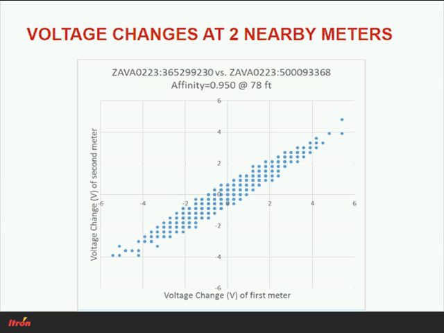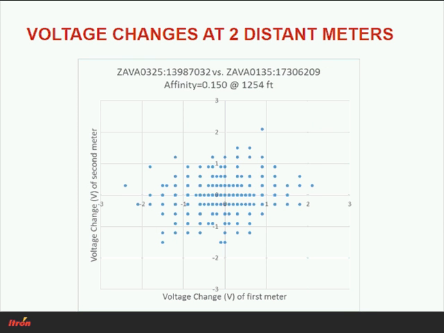Look again at the same kind of correlation, but for 2 meters that are on different transformers. And you see right away what happens. There's very poor correlation on meters on different transformers. In the nomenclature here, the ID before the colon indicates the transformer, and the ID after the colon indicates the meter number. So there's very poor correlation.